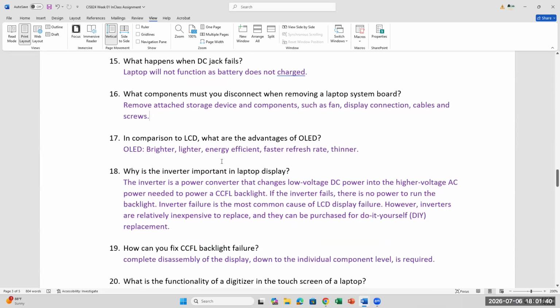So we talked about OLED and LCD. OLED: brighter, lighter, more energy efficient, faster for the refresh rate, and thinner. So I'm going to ask you this. When you buy a TV, what do you care about? Size, that's right, right? Some people buy for the size. What else? Graphics. 4K or 8K, right? Resolution, because sometimes you might be watching something with high definition on it. Most TV now is sold with 4K.